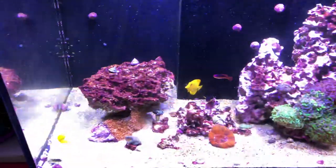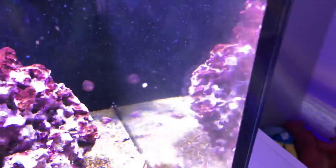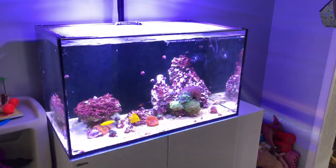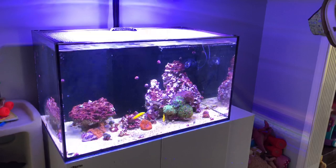We've got some kind of turf algae in here too, but it's not really a concern. I've got a hefty cleanup crew, along with these Asterina starfish which I pluck out whenever I can. I've got a ton of these little snails — they come up to the top of the tank. I don't know if some of the snails had spawned, or if that was just something I picked up from Reef Cleaners when I got the last order in.